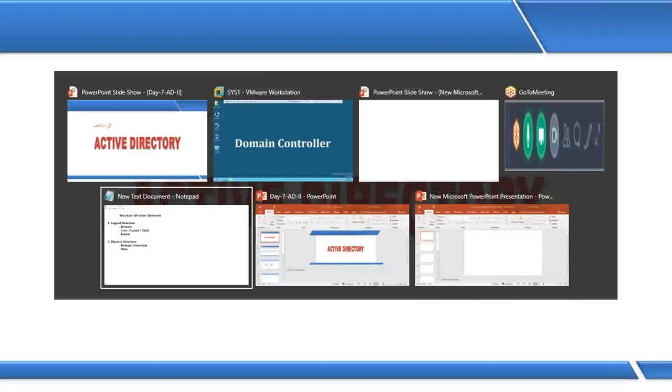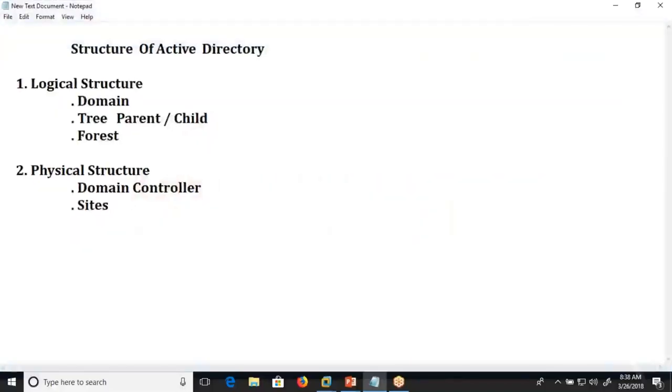Now today we are discussing the structure of Active Directory, so please write down the heading and please copy this slide.